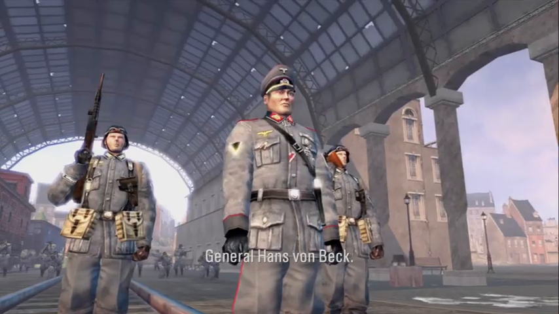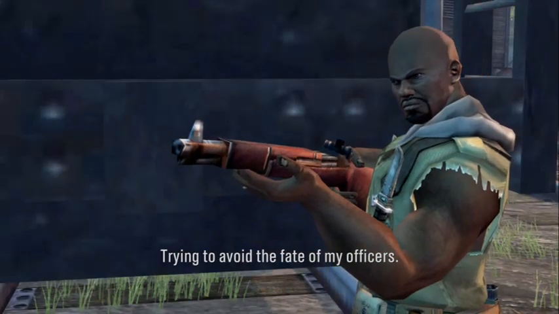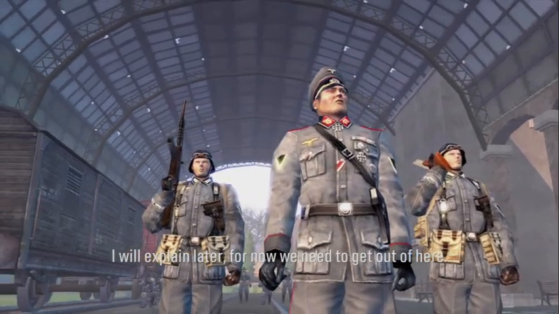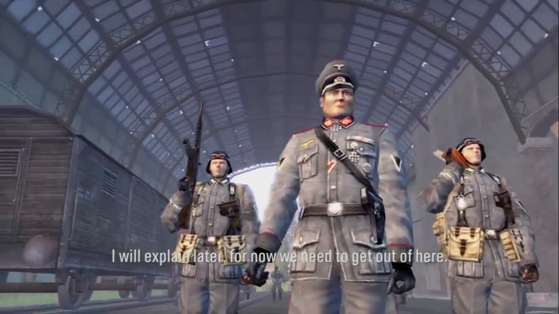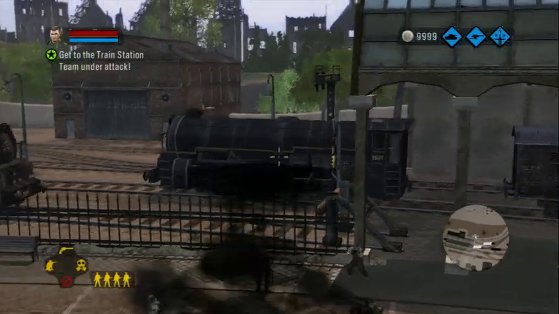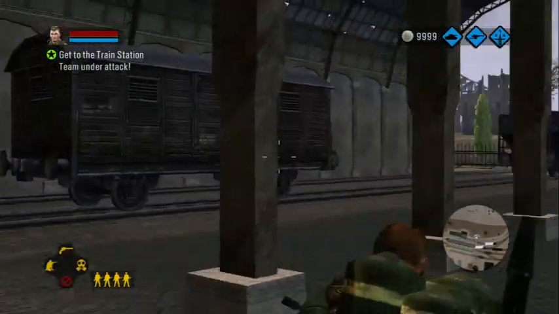General Hans von Pick. What are you doing here? Trying to avoid the fate of my officers. I will explain later. For now, we need to get out of here. Well. We're fighting the Germans, get rescued by the Germans.